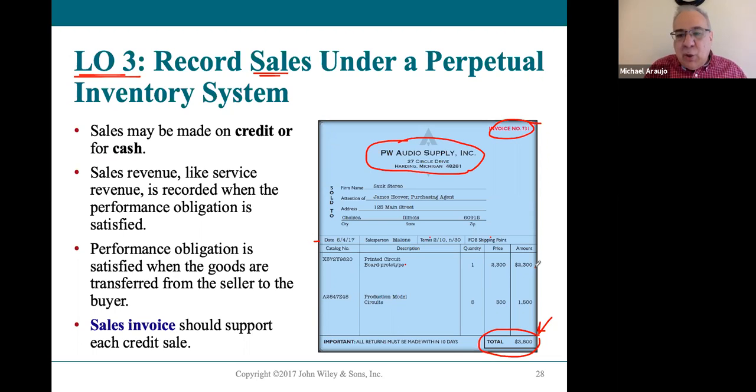Sock Stereo. So one of the things you're going to notice here is this is the sales amount of them selling, not the cost of what it costs them to sell it. And that's going to be one of the big differences from the seller's perspective. You're not just recording a sale of goods. You also need to record the cost of those goods because the merchandiser had to create it or buy it before they sold it. So that's where the cost of goods sold is going to come in, as you'll see.